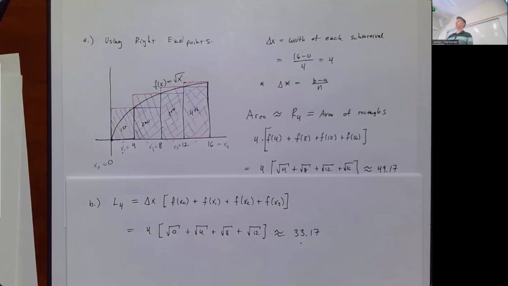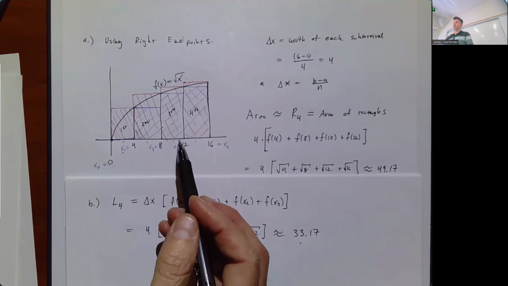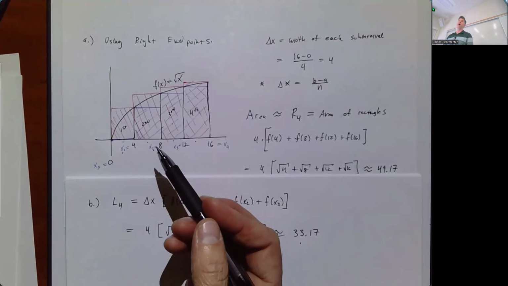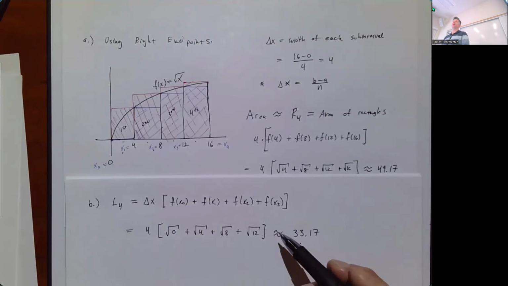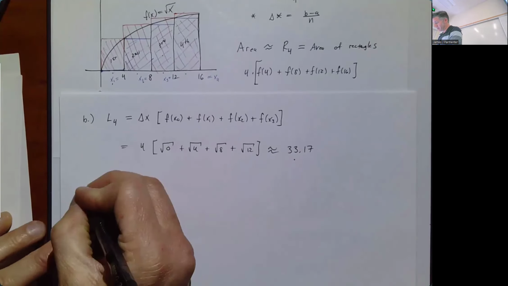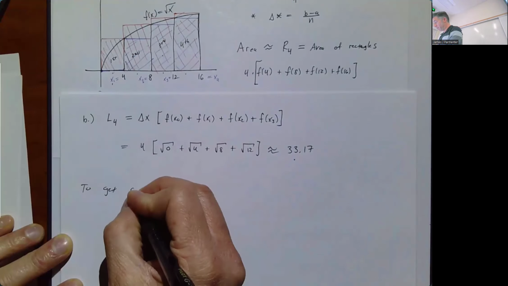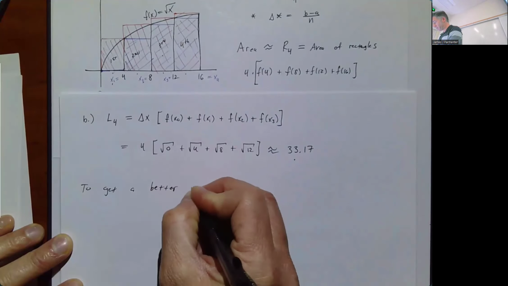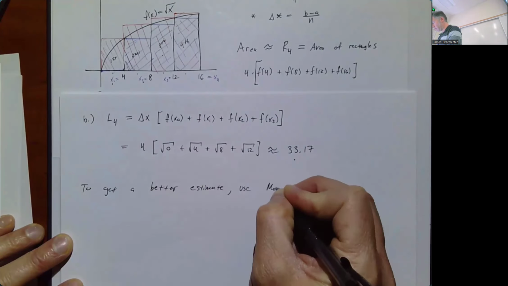But a couple other correct answers would also be to use the midpoints of each of these. That gives you a better estimate as well, typically, not always, but often. Or you could also average these 2 estimates to get a better estimate, which is not the same as using the midpoints, but often has a similar outcome. But the answer that we're going to employ is, to get a better estimate, use more subintervals.